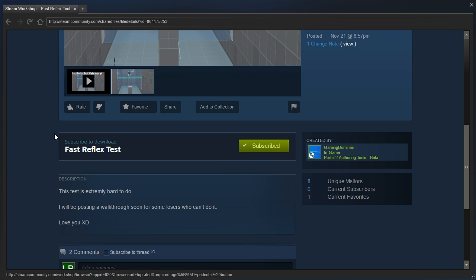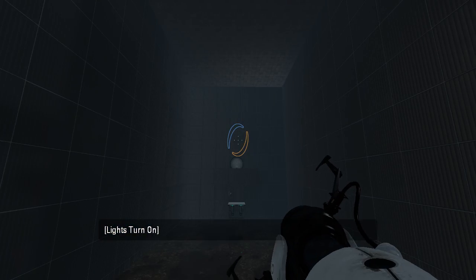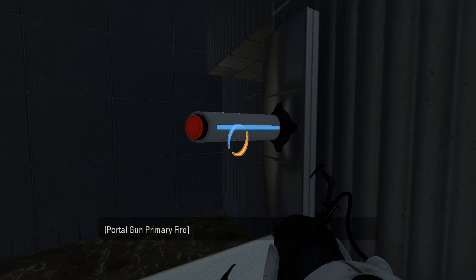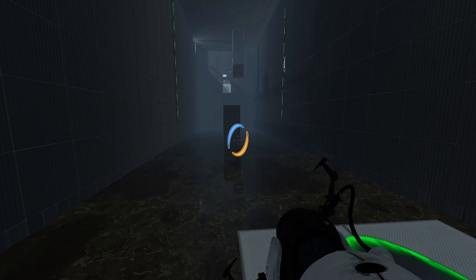Let's see. This test is extremely hard to do. Oh dear. I will be posting a walkthrough soon for some losers who can't do it. Well, if I can't do it at 1x speed, I'm gonna do it at 1/2 or 1/4 speed. I will. Oops! Okay, what does this do? What does this button do? Did I already mess up? Was I not supposed to use that faceplate?